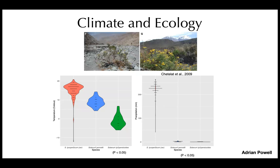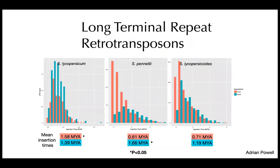This was pretty cool, and he wanted to see if these results correlated with long terminal repeat abundance, which was seen in the Pinelii paper. They had looked at this, so we wanted to see if something similar was going on for lycopersicoides. You can see here the type and abundance of long terminal repeat elements in lycopersicoides, determined using LTR retriever with inputs from LTR harvest and LTR finder. So he looked at lycopersicum, Pinelii, and lycopersicoides.